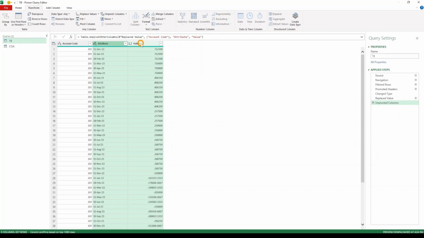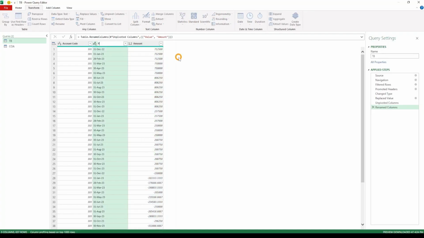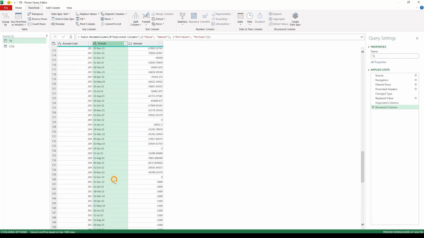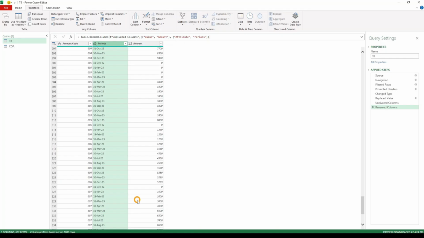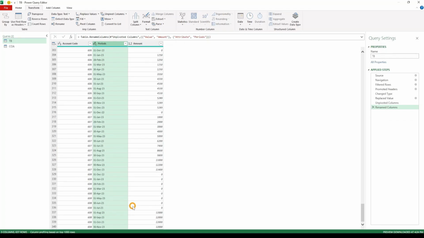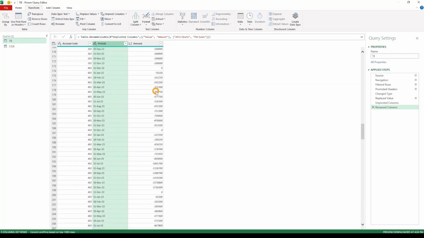So I want to change this to amount, and I want to change this header to period like this. Okay, so I want to change that, and everything looks good now. This is going to be longer, and that's why you need Power Query, because when you add new periods to the raw data, you're going to have lots and lots of rows. Where Excel cannot take care of the number of rows, Power Query will definitely take care of it. Okay, so now we have this.